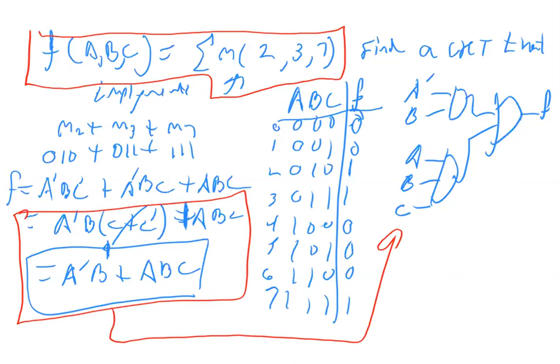Professor, I have a question. Yes. So I know for this problem, we knew which values of f were going to be 1 in the truth table, but if we're not given which values, how do you determine which ones are 1 and which ones are 0? If you don't have a truth table and you don't have a circuit, what do you have? You have to be given something. So you're either given a circuit, or you're given the shorthand notation, or you're given the truth table. So we've got to start somewhere.